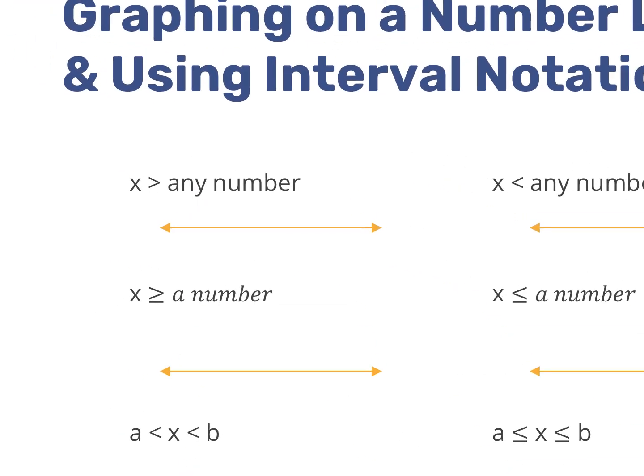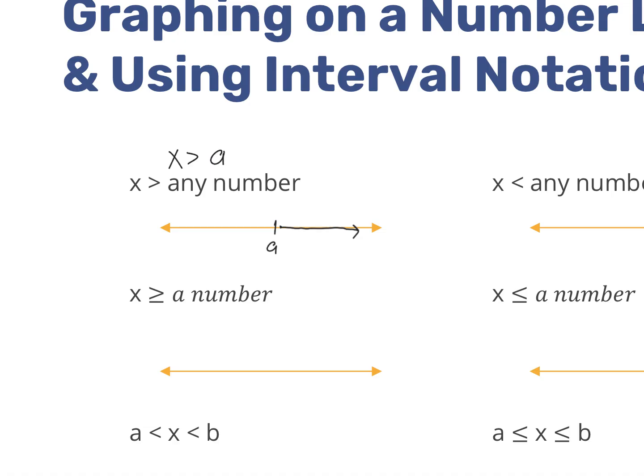If I have x greater than any number, I'm going to represent that with a. I'm just going to let a be a number. It can be any number. So if I have something like x is greater than a, I'm going to plot a on my number line. Any number that's bigger than a is going to be in this direction. These are where the numbers bigger than a are.